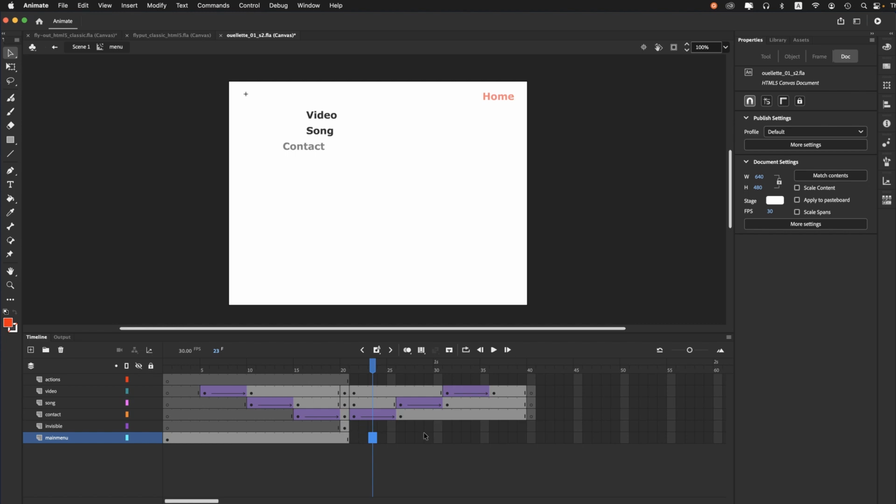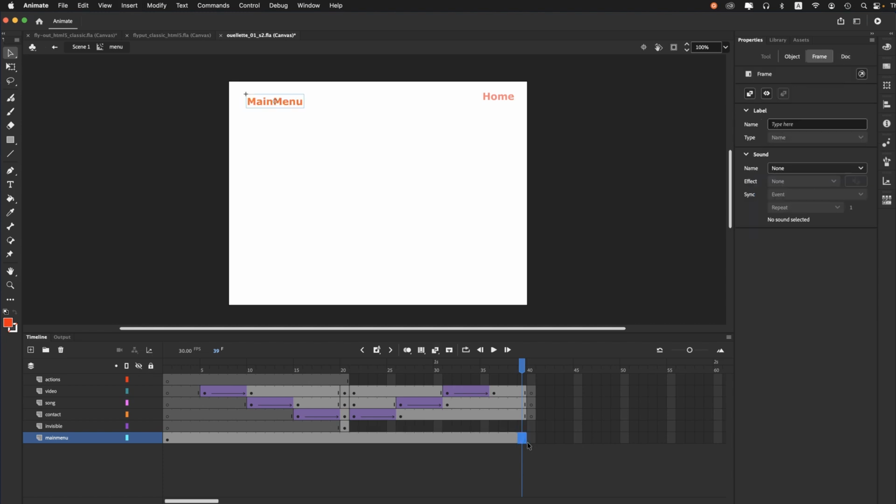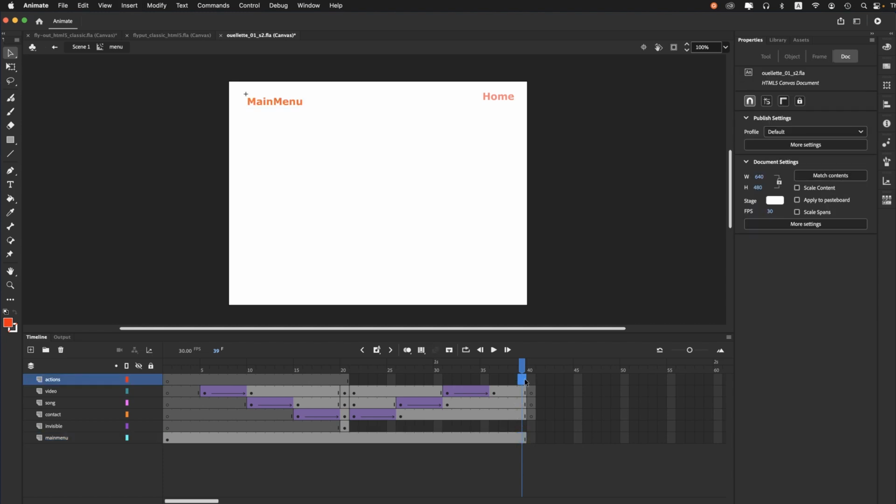Now we don't need anything for the invisible. The invisible should only exist on frame 20. But I do want to span the main menu out, so I'll come to this last frame here and hit F5 right here. I think I'm going to ultimately delete these keyframes. And we'll do the same thing for the actions layer up here, F5.